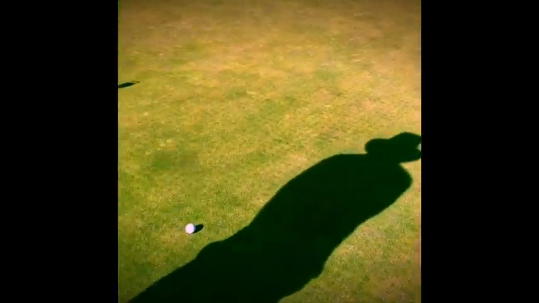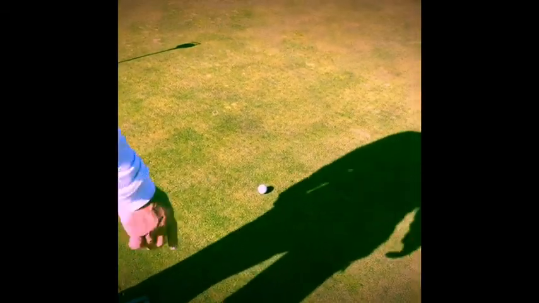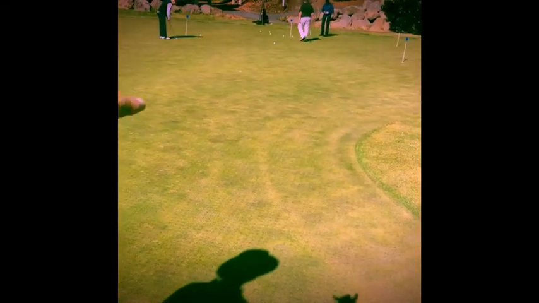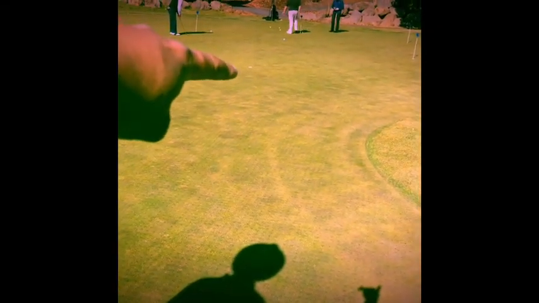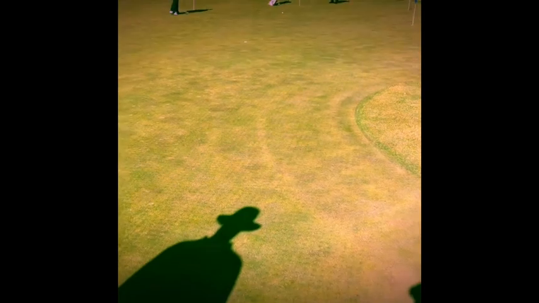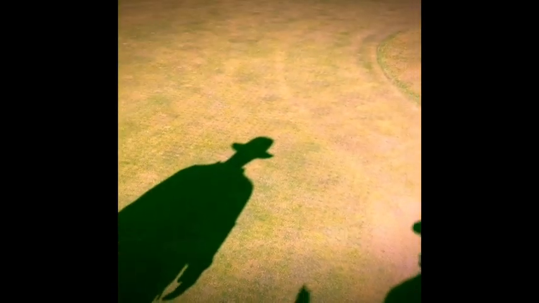What's a big thing? Well, I don't know, pressure in my hands. You could be right, that could be it. But the big thing is just commitment, right? You do your routine. We're gonna putt to this hole right here. Sorry, my finger just covered it without the flag. It's just stepping up into that putt, knowing where you're hitting it's right and just committing, and just making that stroke, because you can make it.